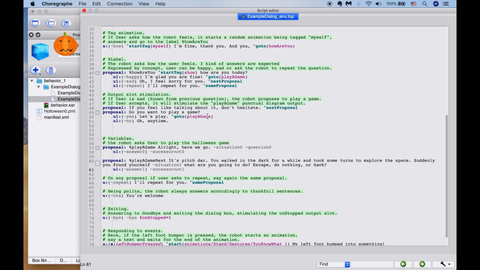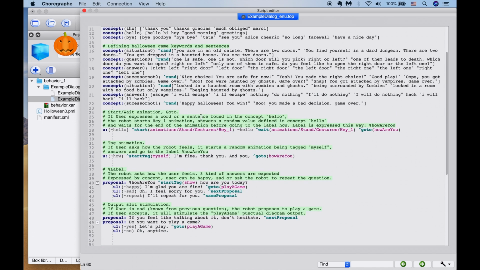Alright, now we have the two proposals, but there's one issue, they are not connected. So in the first play a game proposal, when the user wins, we should let the robot propose to play the next round of the game. So let's go back to the success or not concept.